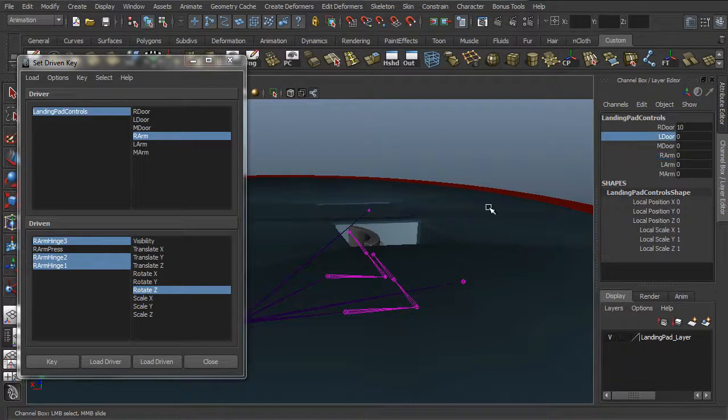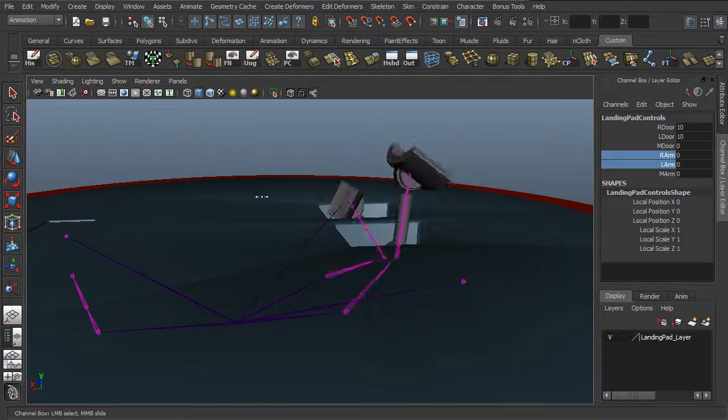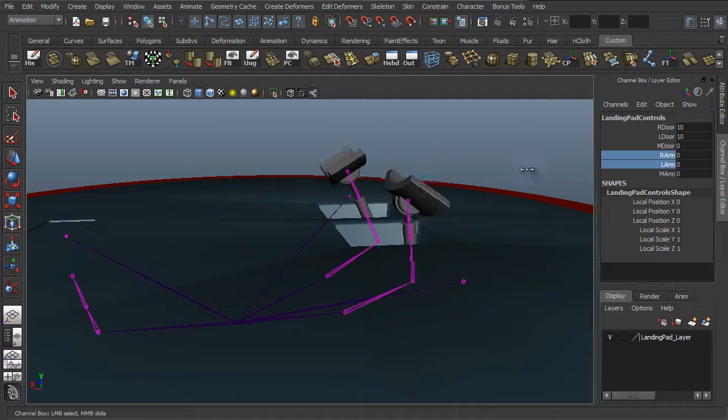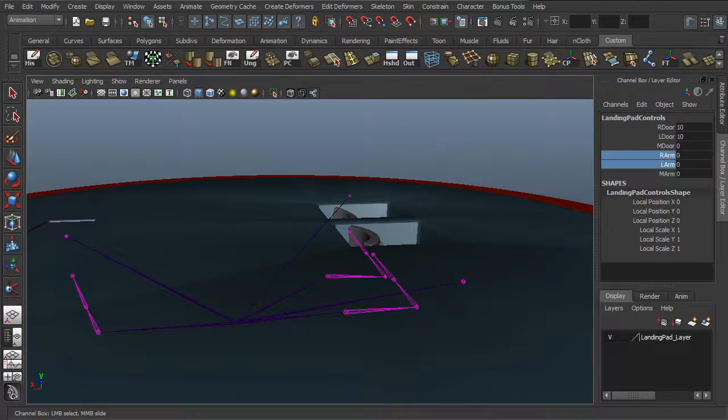So let's open up the left door now. And let's select both the right arm and left arm at the same time. Minimize this, and click and drag and see how they're different. So obviously the right arm is really going wild in comparison to the left arm, but that's okay. And again, like I said, you can do different things to your animation. Just get something interesting and looks neat as they extend out of these doors.